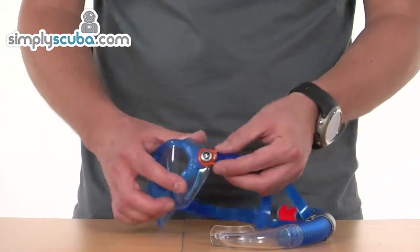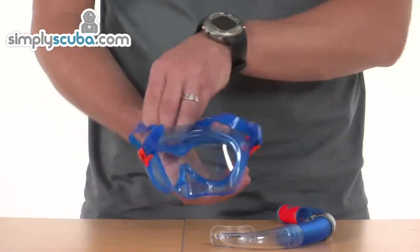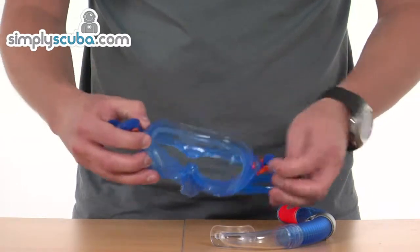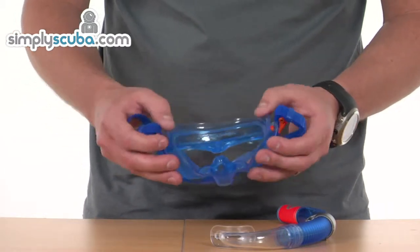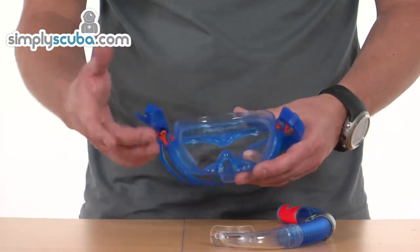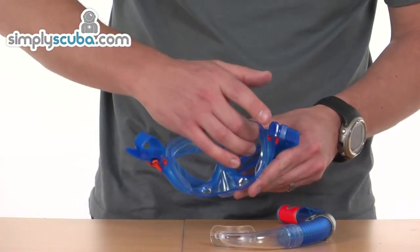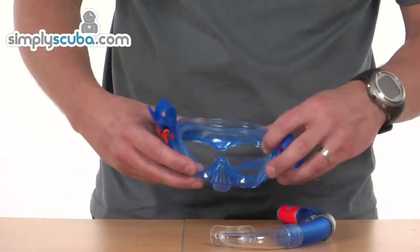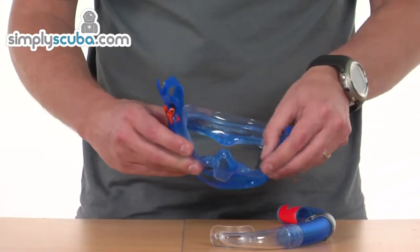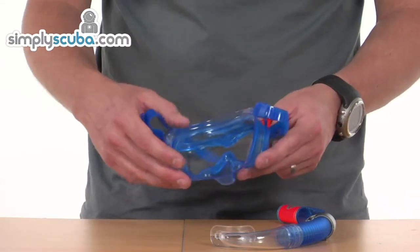On the other side, it's a complete replication of the first side. The skirt itself is again nice and soft — the edges have been rounded off so it won't cause any irritation or major impression marks. There's also a second lip on the inside of the skirt, which gives a greater surface to seal against the skin, providing extra protection from leaking — one less disturbance for the children.